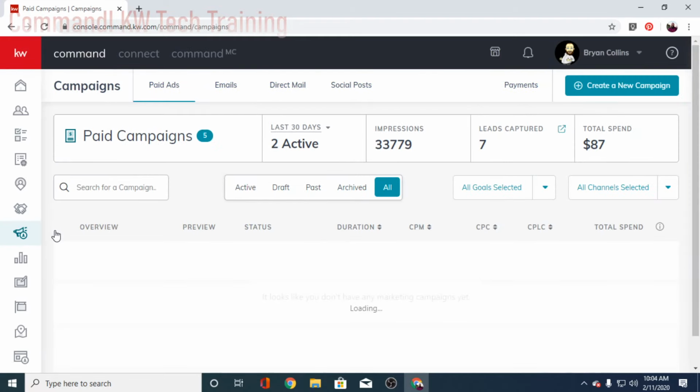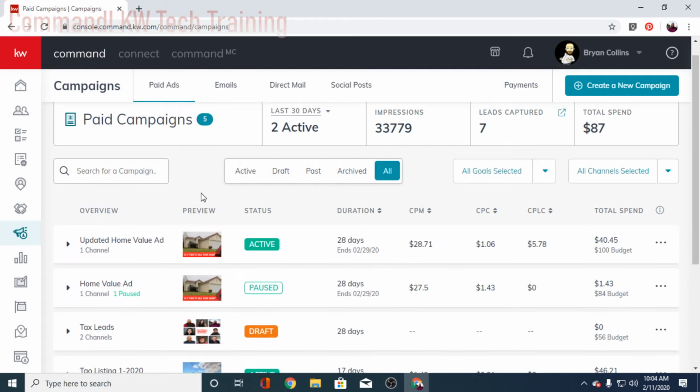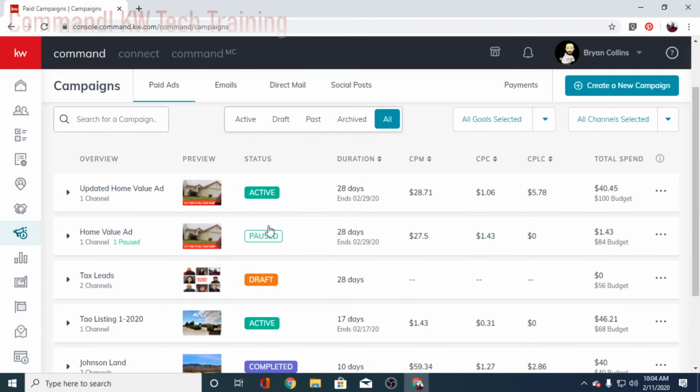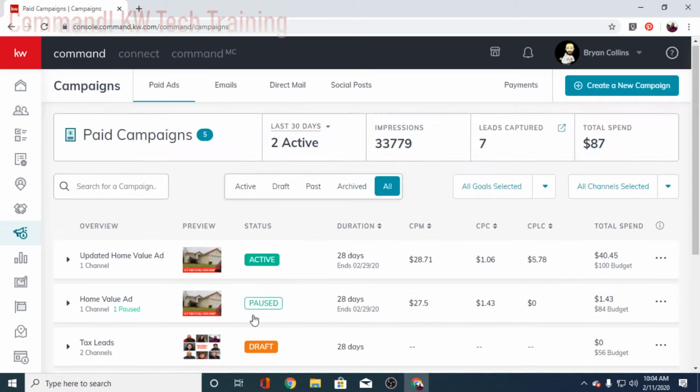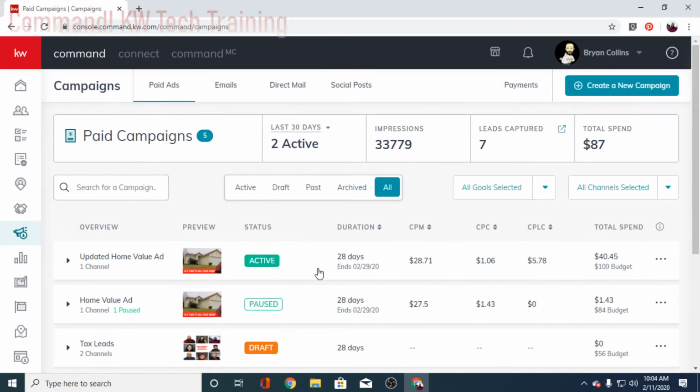And this is going to show you the campaigns, these are the current ones that I have. So I have one that's paused, I have one that's active here, and then I have another one here that is also active, which, I didn't know that I had one for this house. Okay, so I'm going to create another one for this house. Good, because I don't have any, so we'll just start from scratch here.